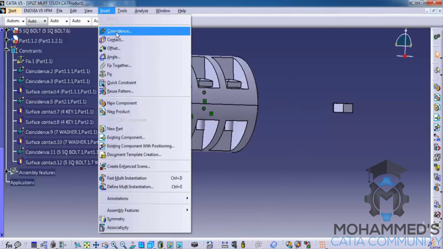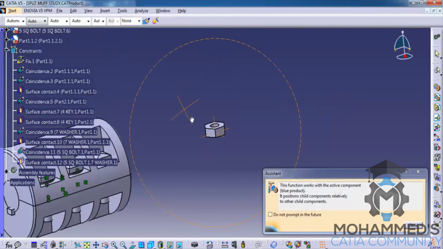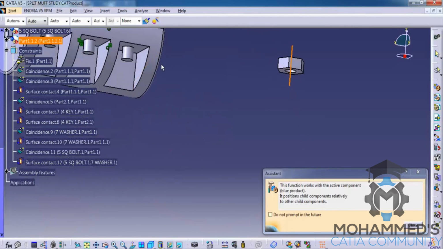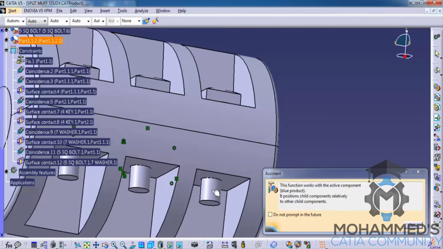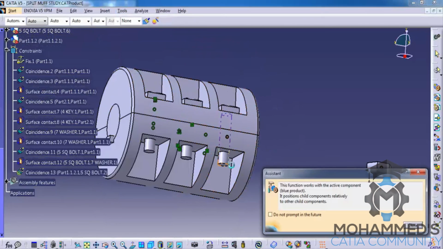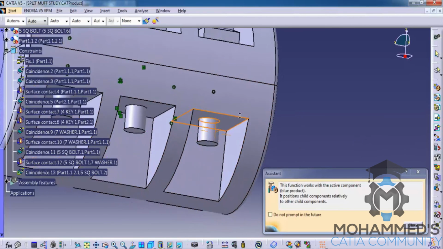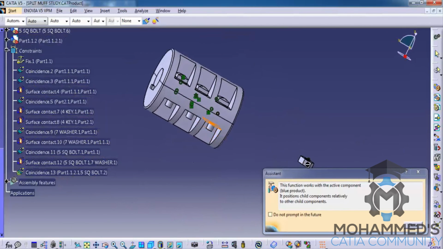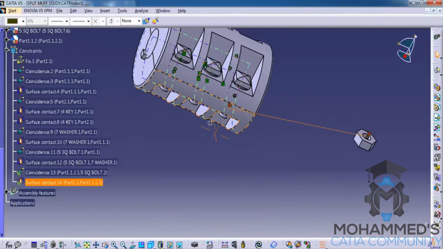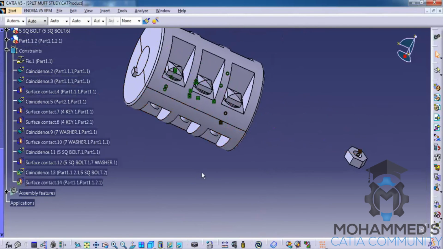Let's constrain it once again by going to coincidence, then going for the contact constraint, and then going for the update.